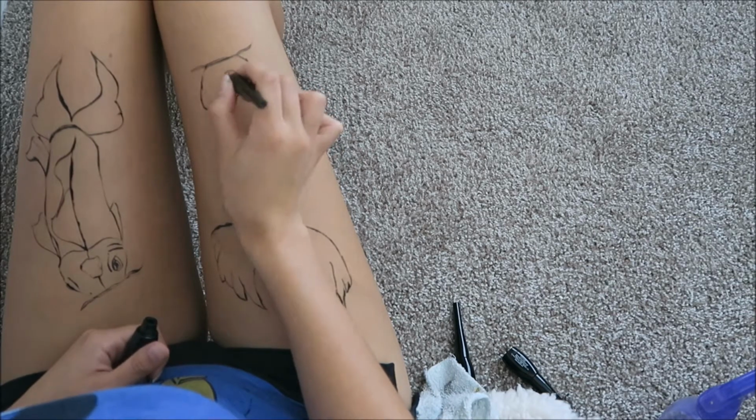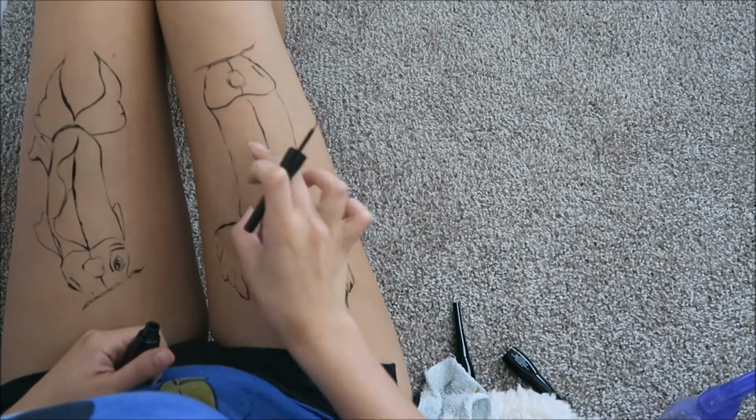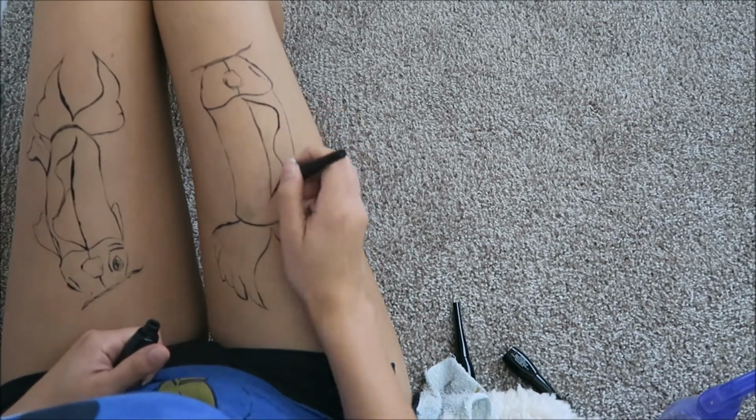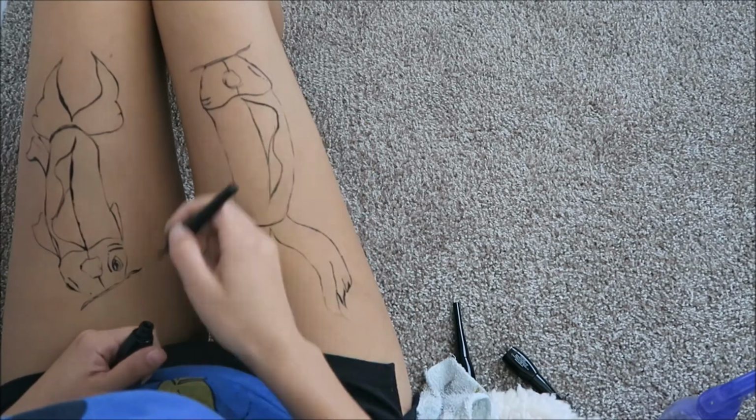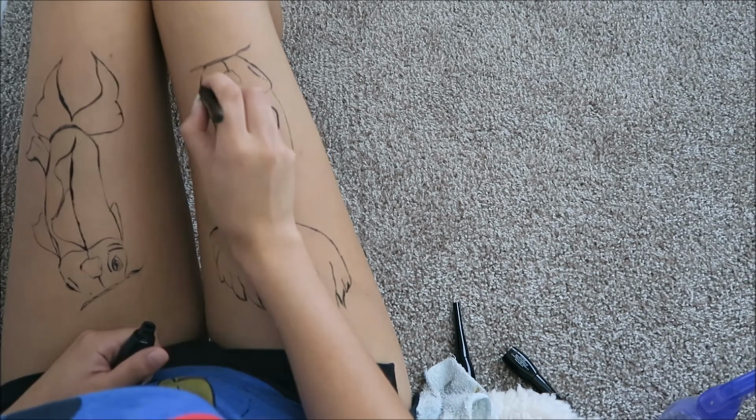Like I said, with the head, it's like a circle-ish shape. You can do whatever. You don't even have to put this part, but I think it adds a little more to the koi fish. It adds a little more detail to the koi fish.